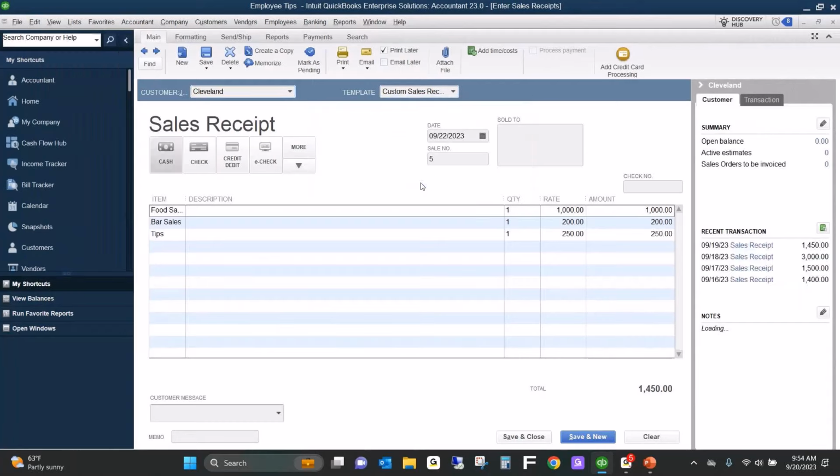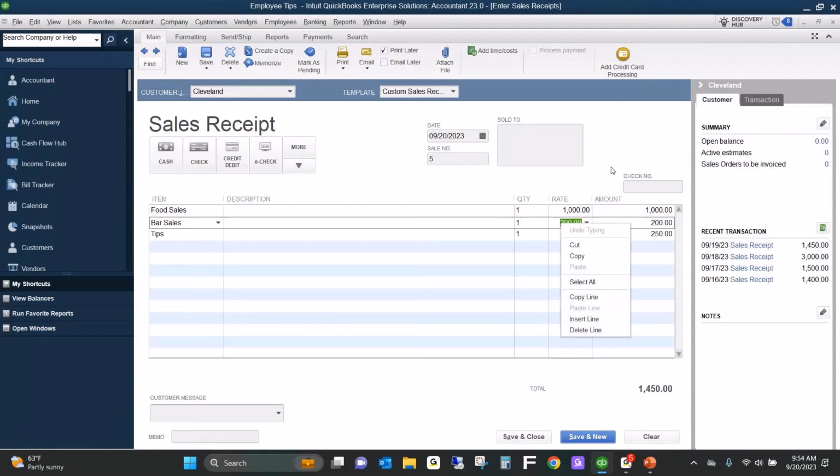You know, again, you could also use that pop-up, which just reminded me, right? We could use memorized transactions as well, double click that memorized transaction and fill in the appropriate amounts. That also helps make sure that people aren't having to manually key in all of those items, potentially miskeying an item. It just kind of gives them a form to fill out. And if there's a line item on there that maybe we don't have any bar sales on Sunday, as an example, we can just either zero that line out or just right click and delete that line from QuickBooks.